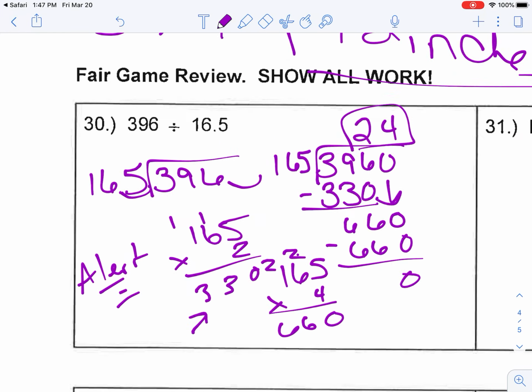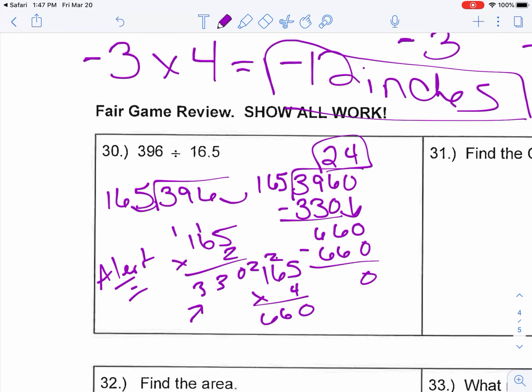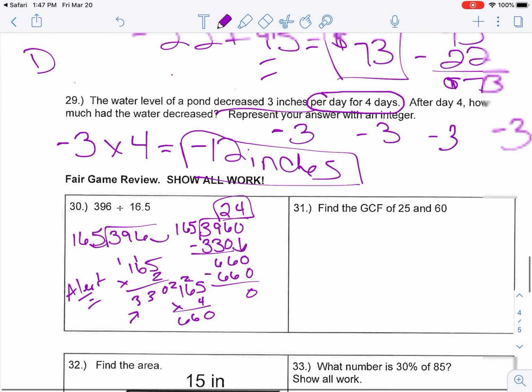And we have 24. Now, if you have one like this tomorrow, it would be silly not to use your calculator, seeing as how you're not in class. However, you do have to show your work and submit. So make sure that you are showing your work, showing your steps, okay, just to make sure.